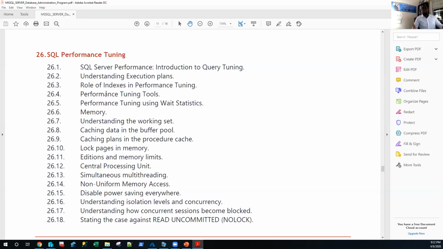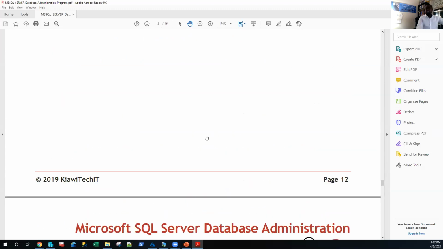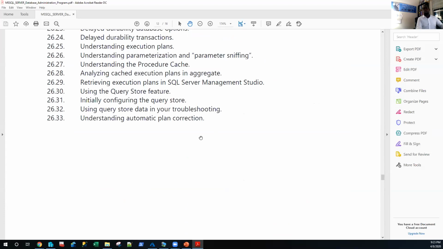Let's say you finish this program and you decide to create your own company, and your company deals with, you create a data center, right? You've talked with a couple of people, you're able to create a data center, and you host applications on it. So the clients that are coming to you expect that when they run the application, the response time will be very fast. If you come up with databases that are poorly designed, and the response time is very slow, you're going to be out of business in no time. So performance tuning covers the things you need to look into to make sure that your database functions the way it's designed.